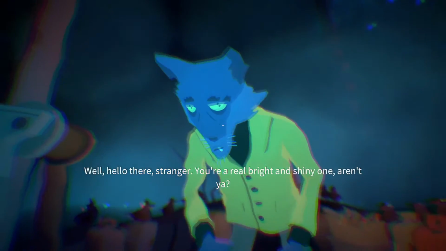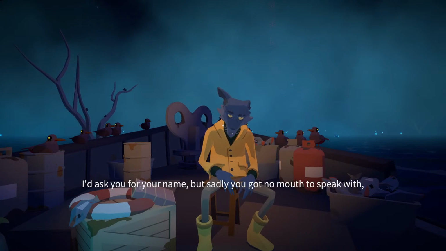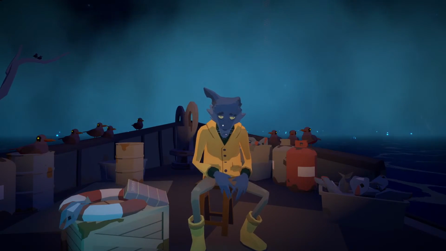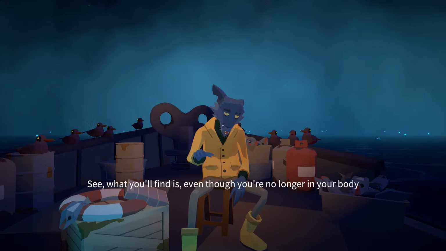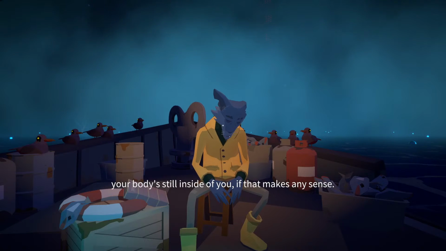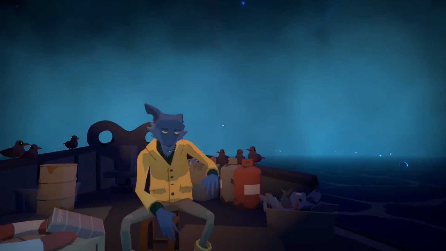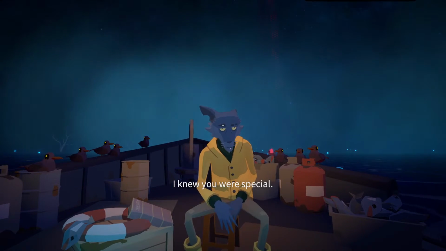Well, hello there, stranger. You're a real bright and shiny one, aren't you? I asked you for your name, but sadly you got no mouth to speak with, or hands to shake with, or nose to look down with. So we're gonna have to find another way. See, what you'll find is, even though you're no longer in your body, it's still inside of you, if that makes any sense. So, if you understand what I'm saying, blink over my hand here. Ooh, well, look at that. You're a blinking genius. I knew you were special.